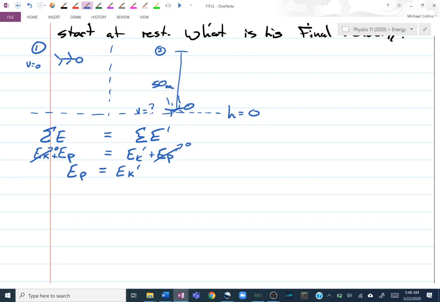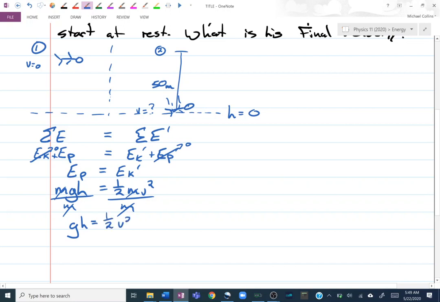So I can then substitute my equations in. Potential energy is mgh, and that's going to equal a half mv squared. You should notice something's going on. We've never talked about mass for kinematics, so it shouldn't matter here either. And we'll notice that it exists on the left-hand side of the equation and the right-hand side of the equation, so we can cancel it. And I end up with gh is equal to a half v squared. I can multiply both sides by 2 and take a square root.